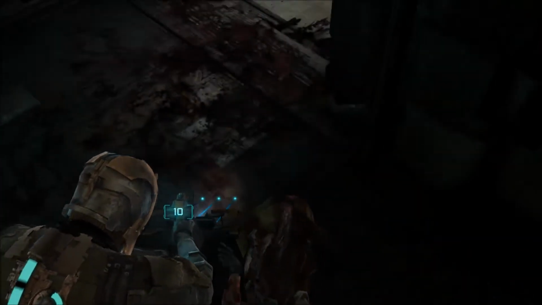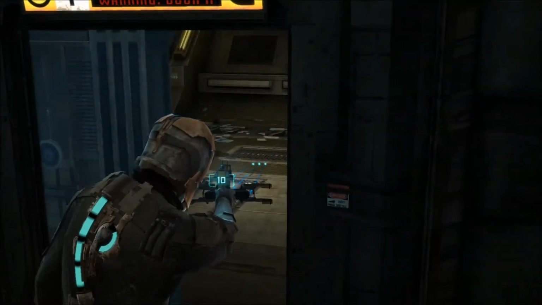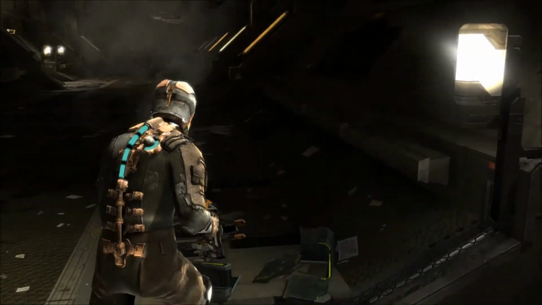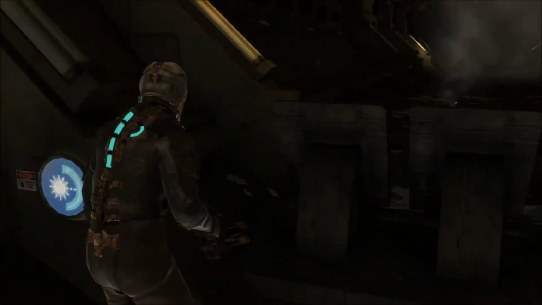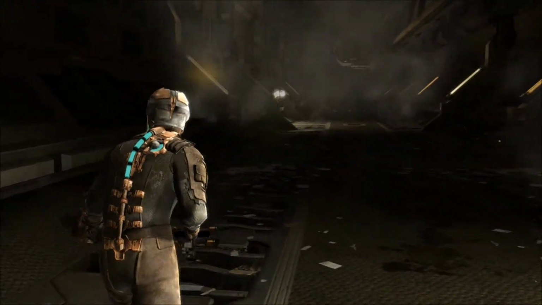Hello, buddy. How you doing there? Freeze. There we go. Okay, there's undoubtedly going to be enemies in here. Because the first rule of survival horror games like this is if you have to go down the same hallway twice, the second time is where stuff happens.